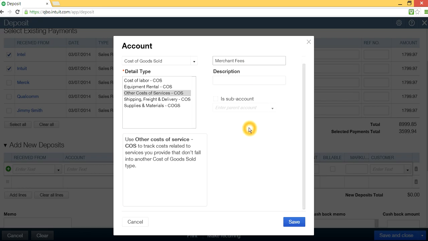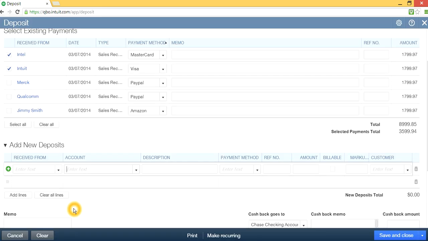So either way, you can treat it as an overhead expense or merchant fees as cost of sales. Either way that'll work. But if you are very sensitive to how much it's really costing you selling this product, it's better to put it right here as merchant fees. All right, let's save it here. And let's say this one for $3,600. Let's say it's about $100 fees. So you just put the negative amount here.